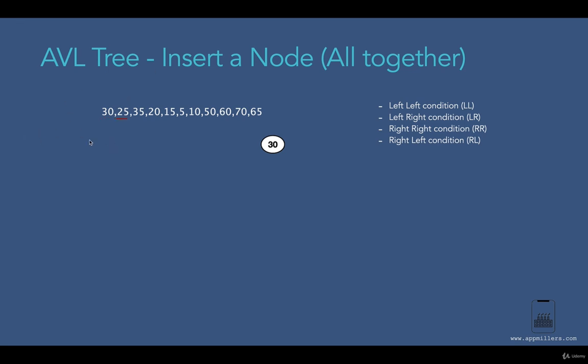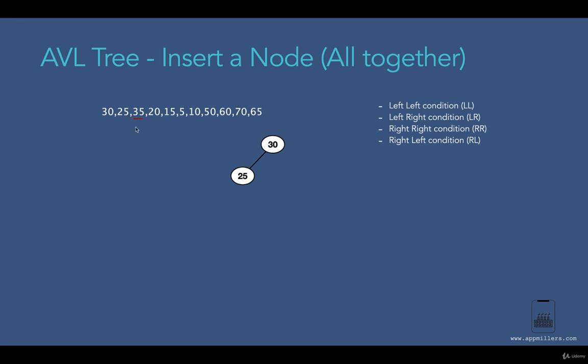When we reach 25, we decide whether to add it as a left child or right child. We know that an AVL tree is a binary search tree, so nodes that are less than or equal to the root node are located in the left subtree. This means 25 will be added as a left child of 30. After addition, we check whether it causes imbalance. We don't see any imbalance, so we continue to the next node.